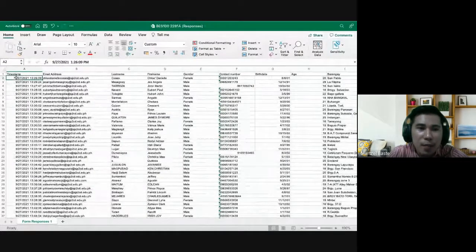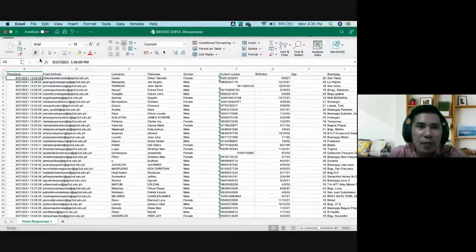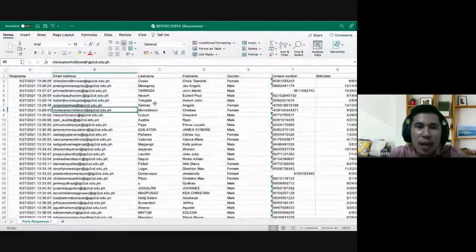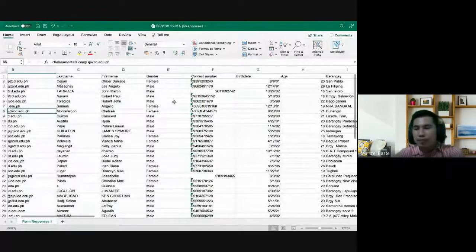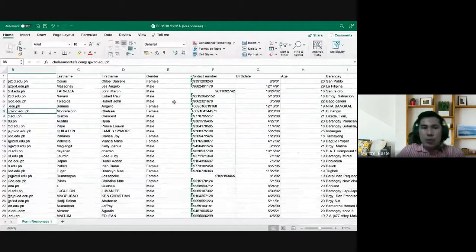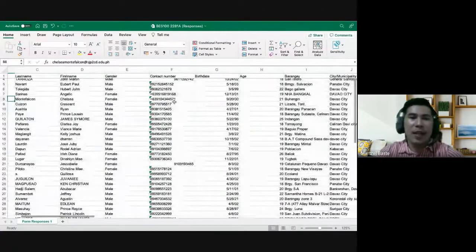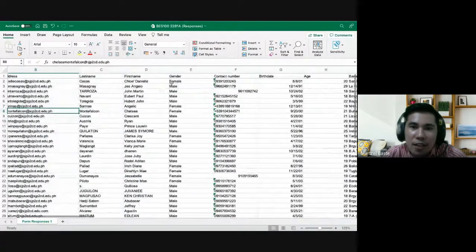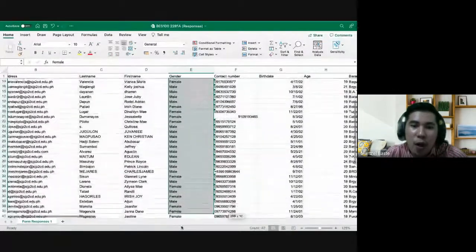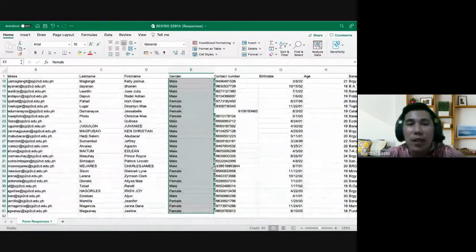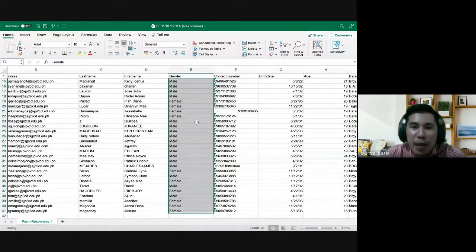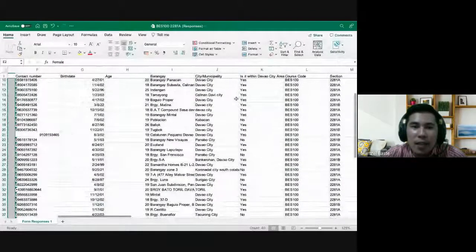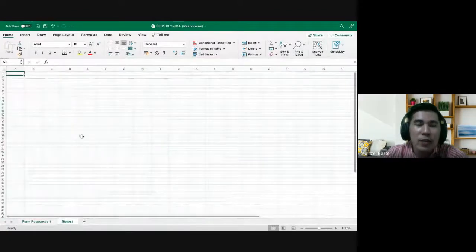So this time, is it in the Excel sheet format already? I guess it is. So this time we are going to do a certain function, the automation, and let's start here. We will count how many males and how many females, using COUNTIF. Okay? So right here we are now going to proceed to the next sheet.